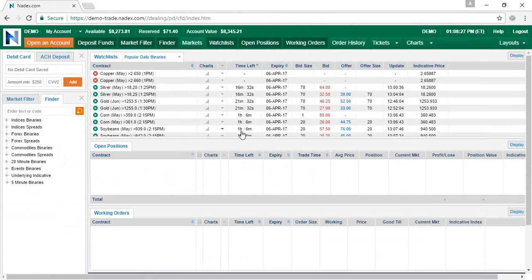But the Nadex demo is a great place to practice in. Even if you have a live account already, grab yourself a demo account. If you're a binary trader, demo some spreads. If you're a spread trader, demo some binaries. Anytime you're practicing with a new strategy or system, make sure to utilize the Nadex demo account to master that strategy or system, work out all the kinks, get your rules down in demo before you switch over to your live account and using your live money.